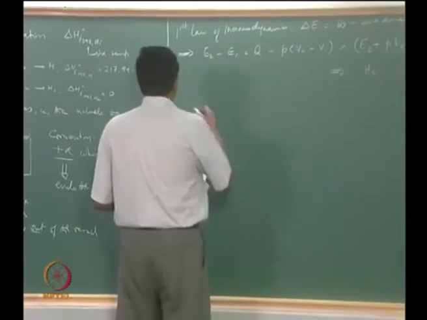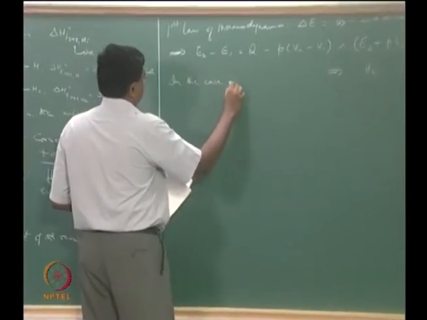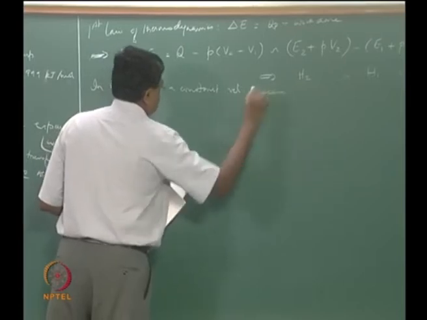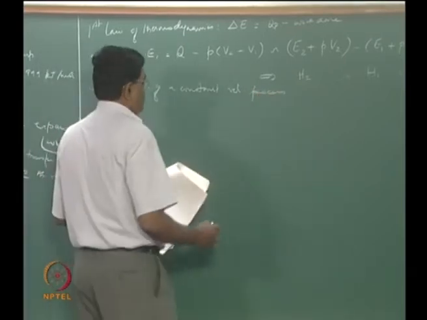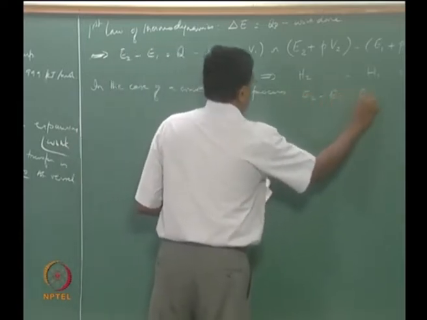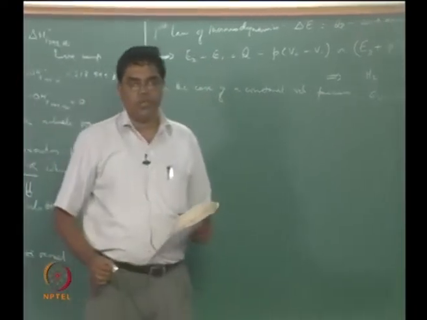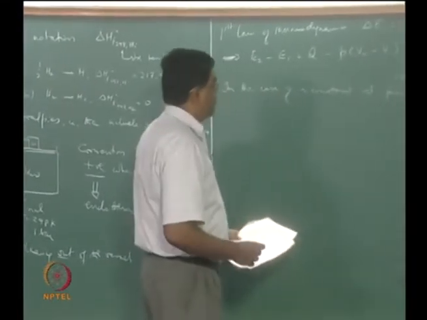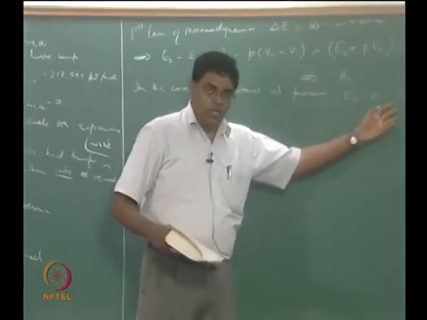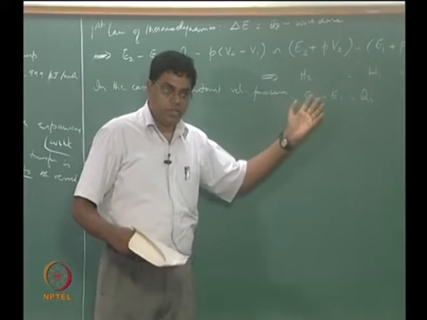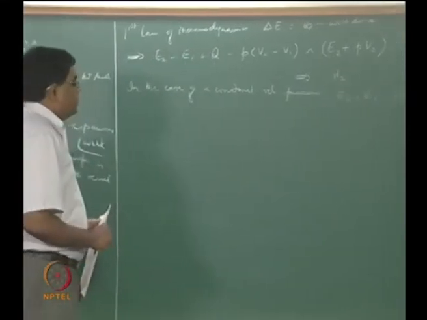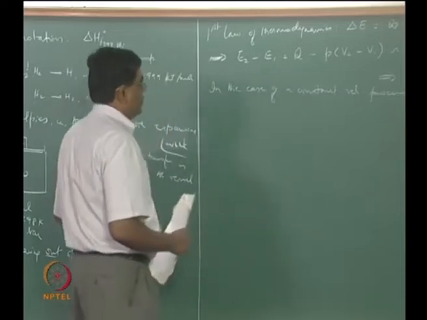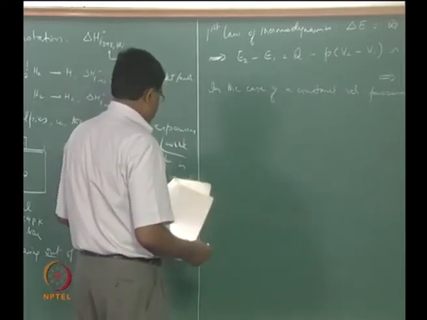Now, in the case of a constant volume process, of course, we will have E2 minus E1 equal to QV, which means we don't keep the pressure fixed. The pressure will vary, but the volume will be fixed. So I will leave it to you to actually find out whether QV will always be greater than QP or not. Okay, that's something that you can try to find out for yourself. And we will also look at some puzzles in the end between QV and QP that I will try to point out if you get some time. But let's just continue at the moment.